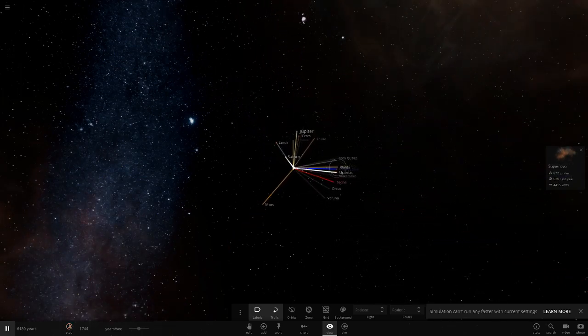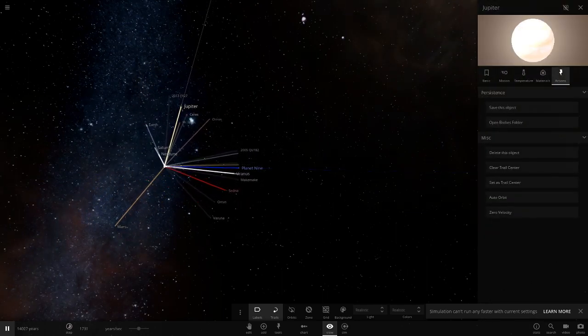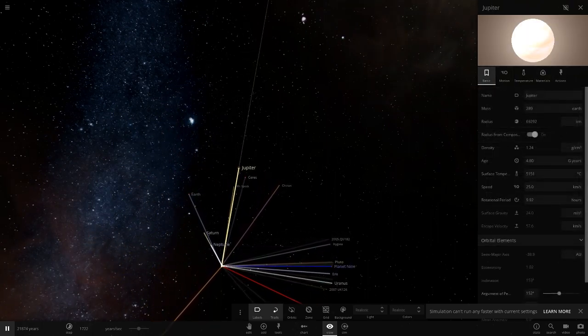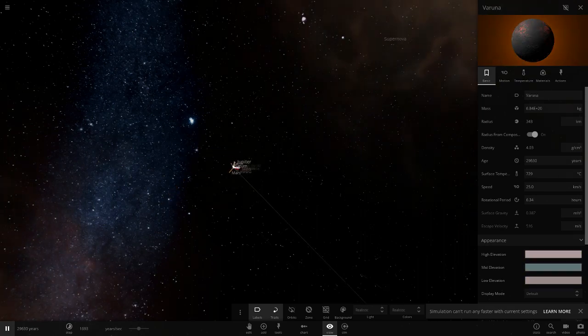Okay, maybe they were just far enough to be safe, but yeah, Planet 9 here, and some of these other objects, they're pretty hot in temperature. As you can see, Jupiter was closer to the Sun, or the supernova, so it is warmer. Some of these dwarf planets out here have actually survived the nova, which is pretty interesting.